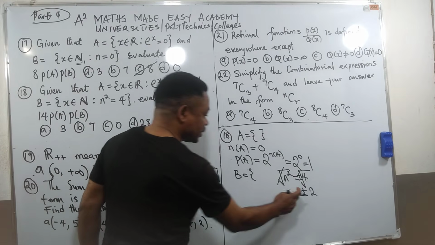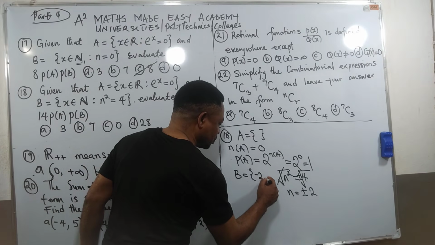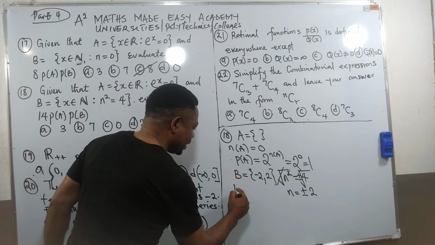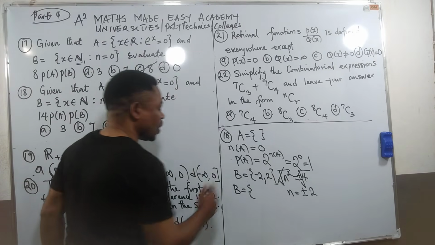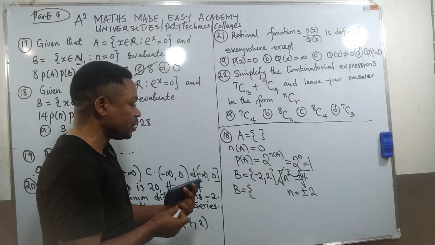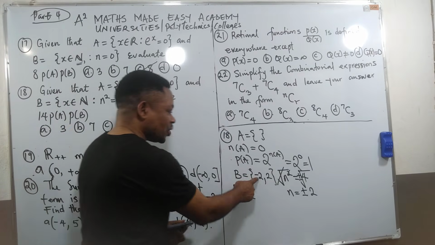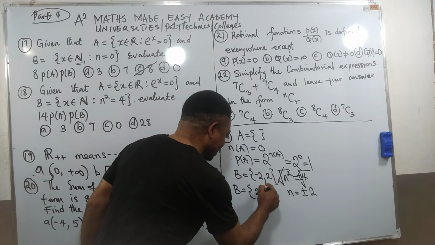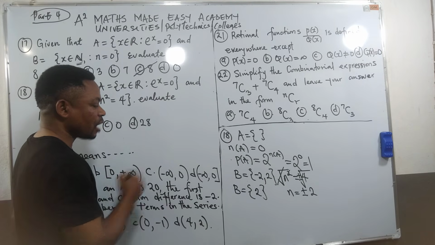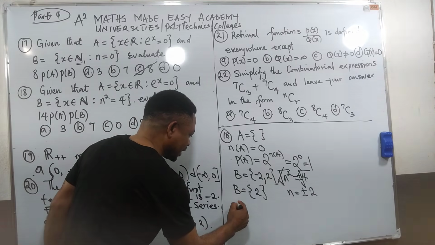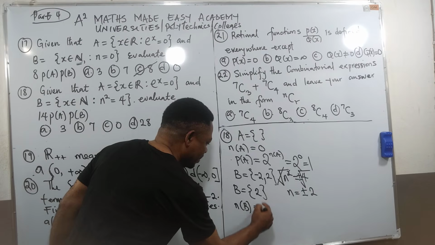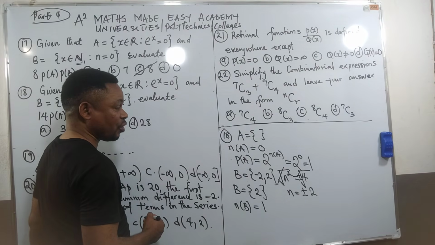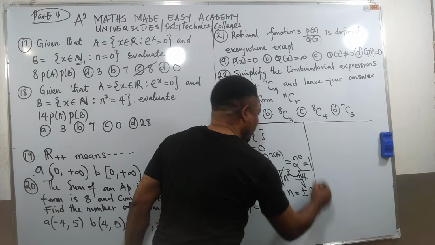Now, if you observe this now, the members are minus 2, are you with me, and 2. But be careful here. We are trying to consider natural numbers, which means we are looking for positive whole numbers. This is not a natural number, but this is a natural number. So which means the only element in set B is 2. Can we get the cardinality? Now the cardinality of set B. How many elements are we witnessing here? Hope is 1. Are you with me now? The cardinality of set B is 1.